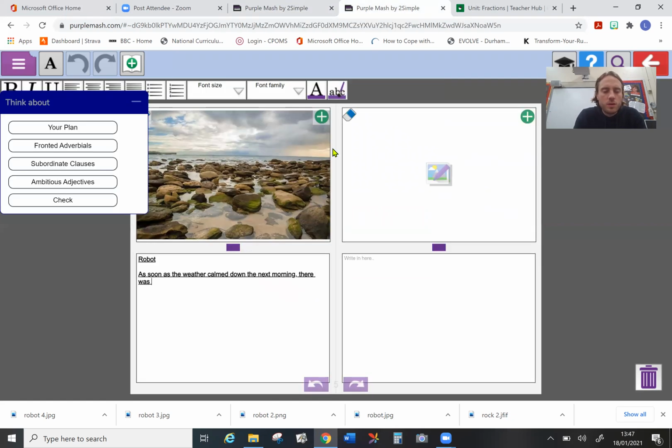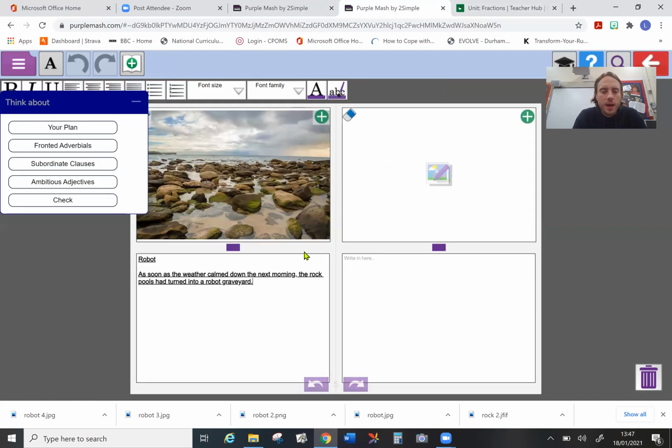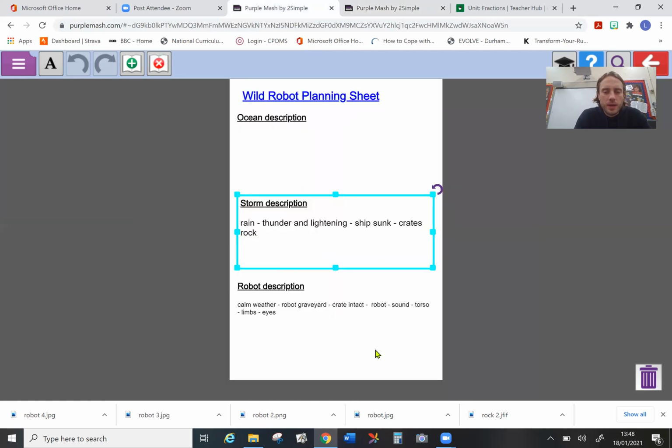The rock pools had turned into a robot graveyard. And let's look what will be next, crate intact. However, one crate was left intact. Boom. And then I would be inside the crate was a robot.